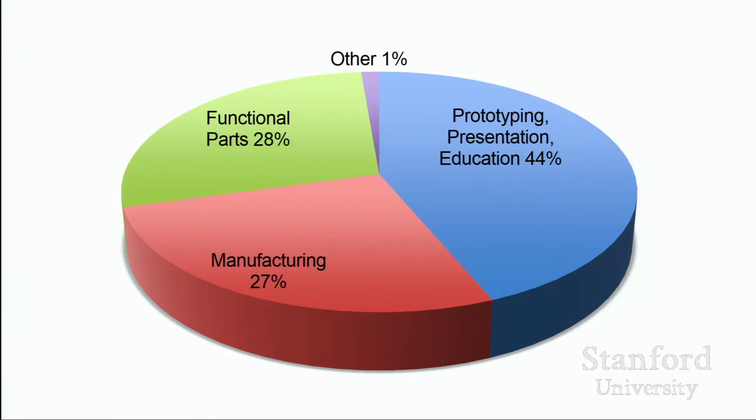And then there is this green part. This is fabrication of real functional parts that actually are used as products. So this green part over there, that's roughly a quarter, hasn't been there roughly 10 years ago. So it's very, very interesting. And on top of that, this is really growing at a very, very large rate.